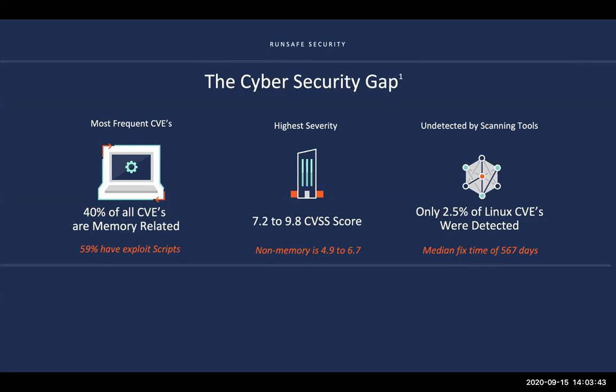And a lot of times they go undetected by scanning tools. An unpublished, well, soon to be published NC State study on scanning tools found that only 2.5% of vulnerabilities against the Linux kernel were detected by scanning tools over the last 10 years, I think it was. That's problematic, right? And as we look at the security gap for memory protection bugs as it relates to web applications, there are a lot of tools out there doing great work in web app firewalls and static and dynamic testing tools. But you're still leaving your base web server vulnerable.